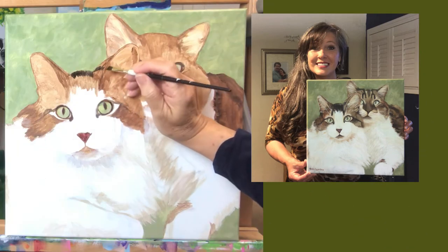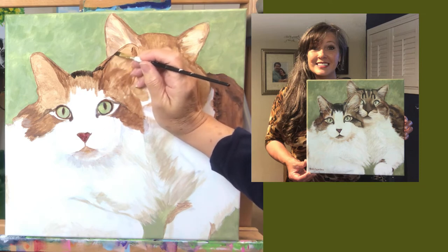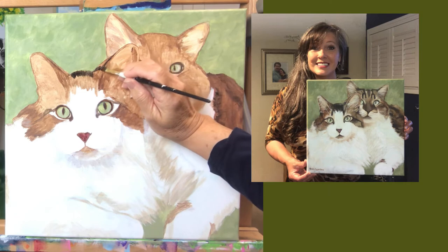Now here I've added quite a bit of Mars Black to my burnt umber for these markings on the top of Tophie's head.